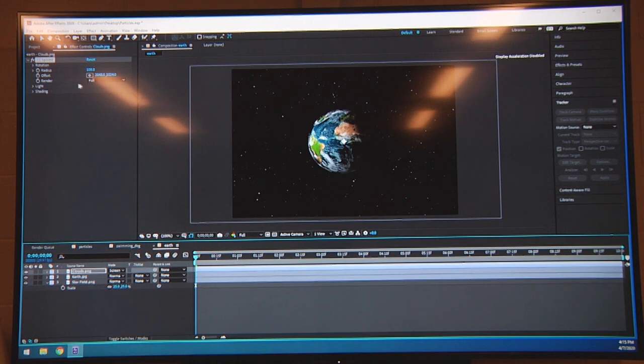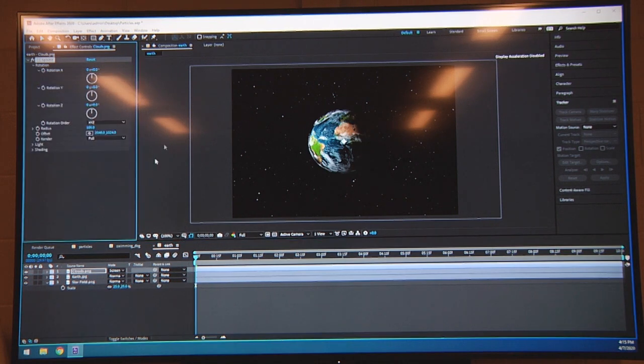One last thing to complete the effect. We've got the Earth rotating, so it probably makes sense that the clouds are rotating with it. So I'll start the clock at 0, 0. Go to the end. Since I had the Earth going at 180, maybe I'll have the clouds going just a little bit faster than that, maybe 185 or so.